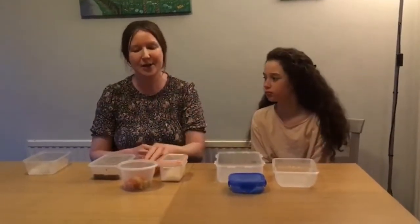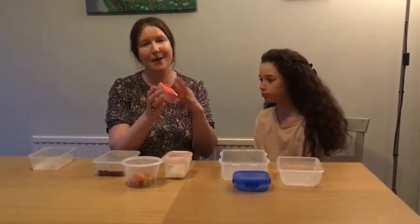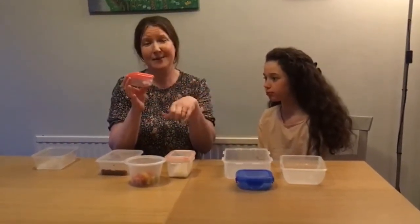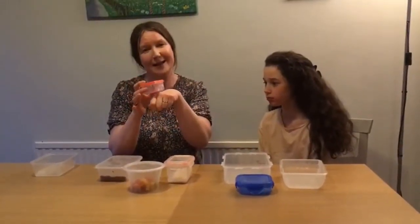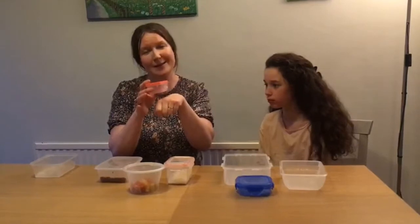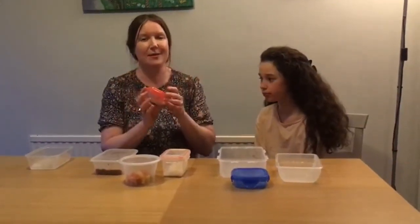So it might be that the student takes a lot of time to shake and the student might not even want to shake. The student might want to just tap. Or if the student has very limited gross and fine motor skills, they may just want to lift the hand gently to produce a very quiet sound on the shaker. So it's important to mirror everything that the student does.